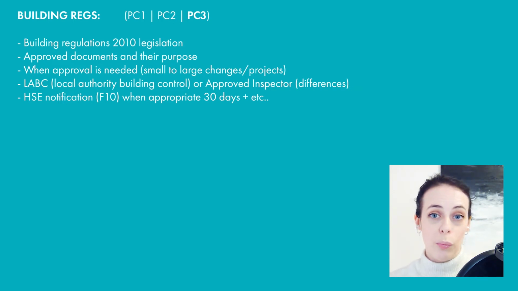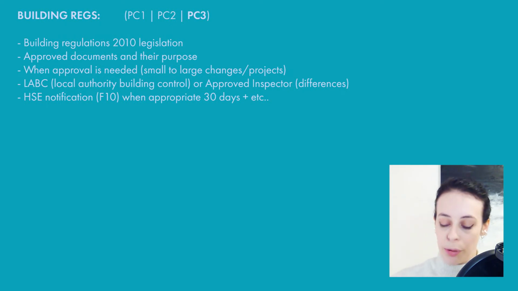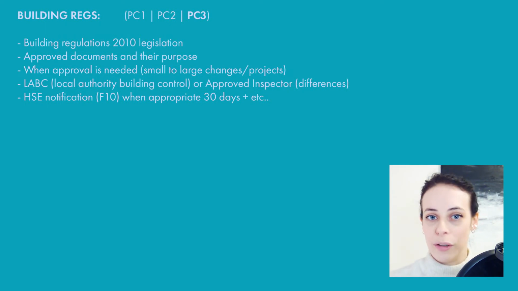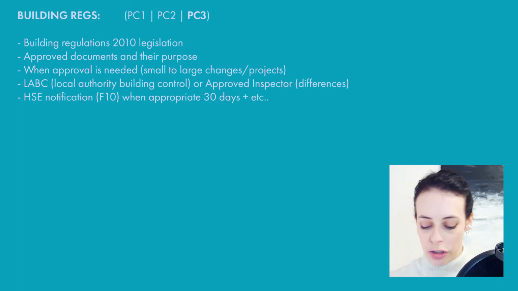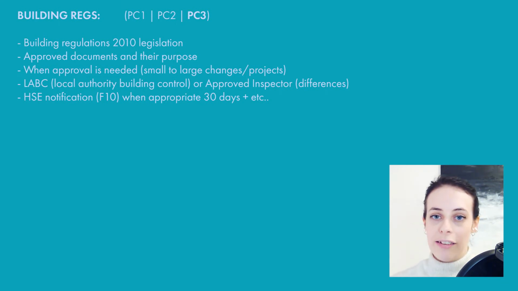You need to know whether you would go with a local authority building inspector or an approved inspector, and what the difference is between those two, and what the implications would potentially be to your client of picking either one of them. And then also under this topic, I put HSE notification. So HSE is the Health and Safety Executive, and an F10 is the form that you notify them of construction beginning on a site, so that they can be aware that there is construction, inherently a dangerous thing, going on. But because we've already mentioned it, CDM would be in place, and CDM continues through all of the stages until completion of a building. So that's building regs.